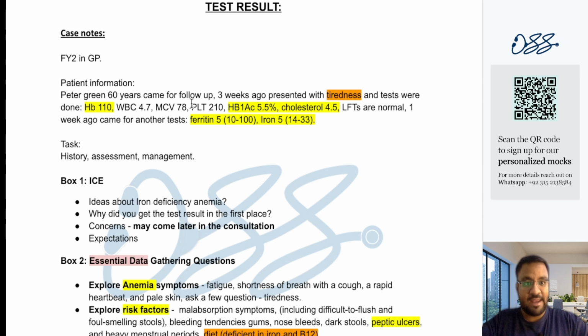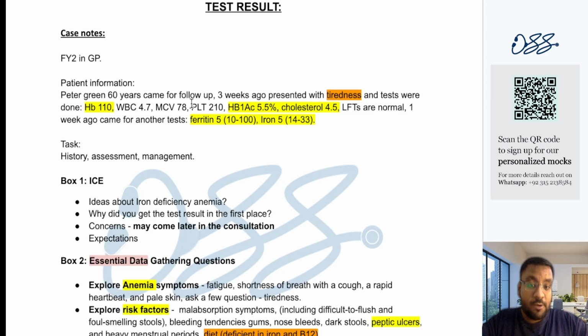Yes, doctor, why did I get it? Well, since you mentioned that your diet lacks red meat and you prefer a vegan diet, I would like to tell you, Mr. Peter, that people who just follow the vegan diet and don't take any meat intake often end up getting iron deficiency. As a result, iron deficiency anemia is very, very common in those people. Does that answer your concern, Mr. Peter? Yes, doctor, definitely.